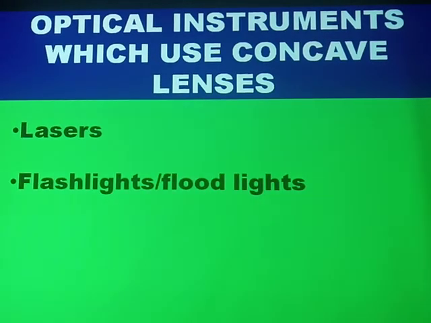We also have what they call flashlights or floodlights. For us who love watching football, look at the stadiums around. You'll find that at night, games may be played. But what helps us to play the games? What provides light? We have the flashlights or floodlights, which produce a lot of light that enables us to see.